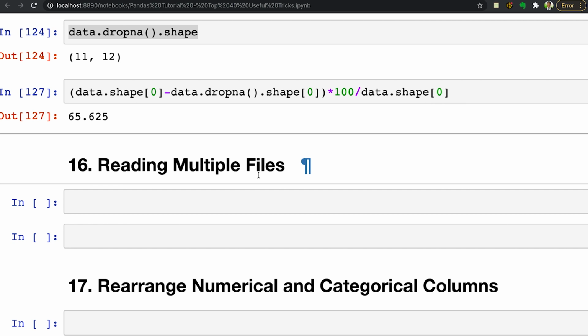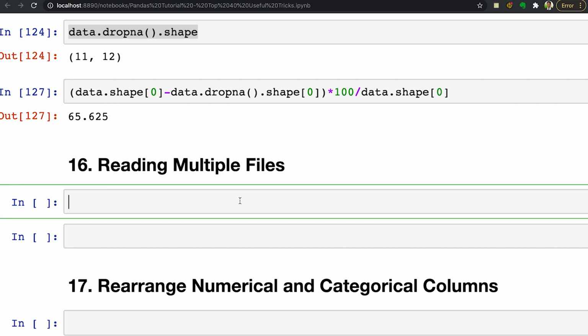All right, then we have reading multiple files. When you do projects related to IT security or networks or anything related to servers, predicting server loads and stuff like that, we have to read a lot of log files, right? You deal with log files, and these log files are usually created for every hour or every day, and you have multiple log files being created. Most of the time we need to club them together, all the files. There might be hundreds or thousands of files with very consistent columns, but we need to club them. So let me show you what I mean.